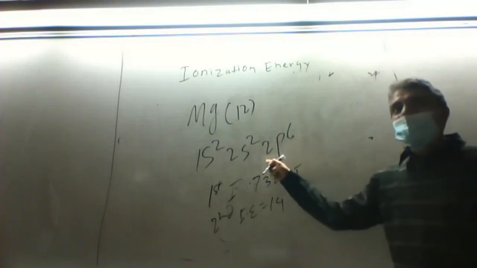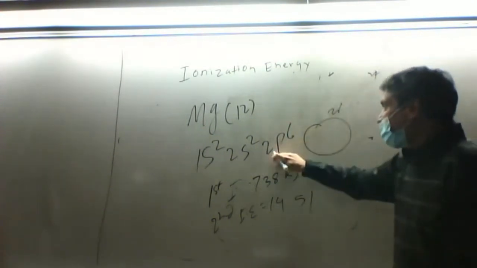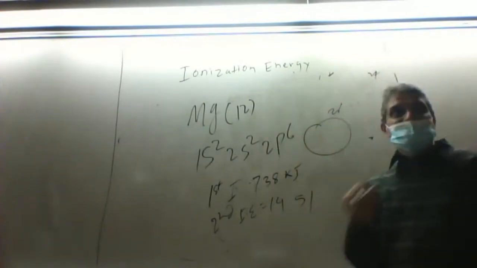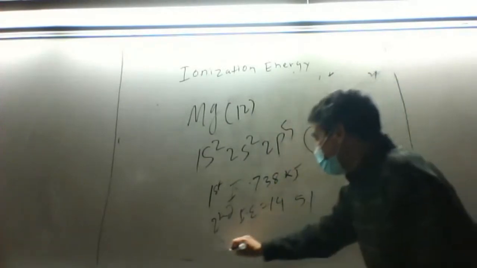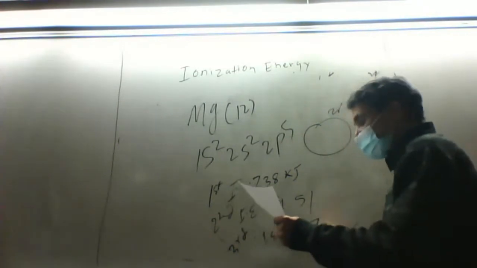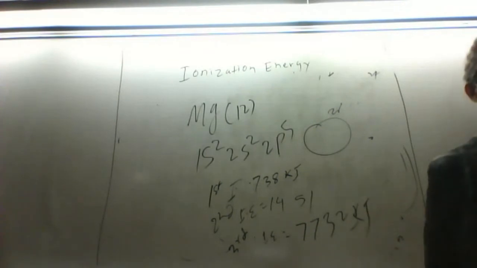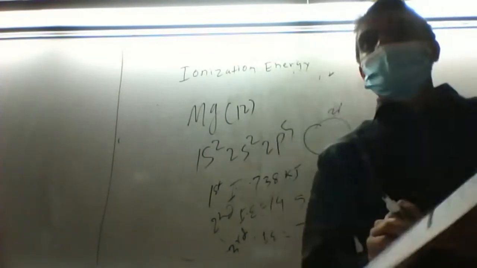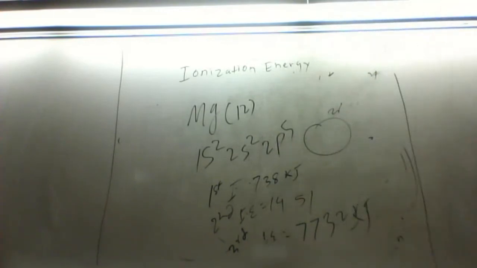Now I already removed this one. Now I need to remove from where? The second orbit, right? The inner orbit. It's too hard to remove that electron now because I already removed from the third orbit. Now I'm going from third to second, and it's too hard to remove that electron. If you want to remove this electron from here, there were 6, now it becomes 5. So the third ionization energy is too high, 7,732 kilojoule. Yeah. So that's how we explain. Make sense? So I only wrote the anomalies in the ionization energy here, so you can read those there.